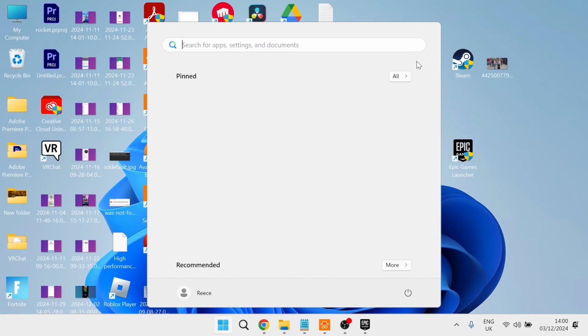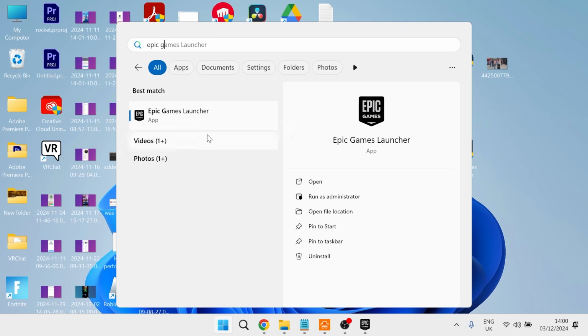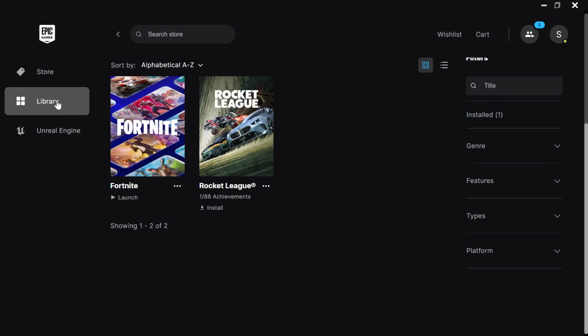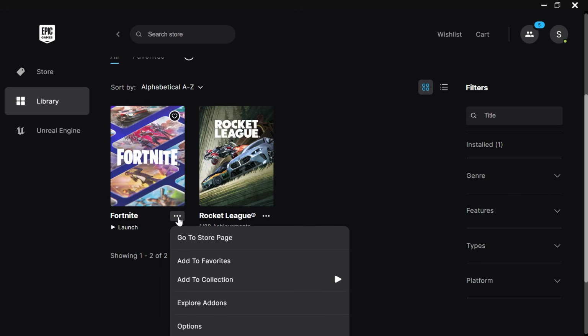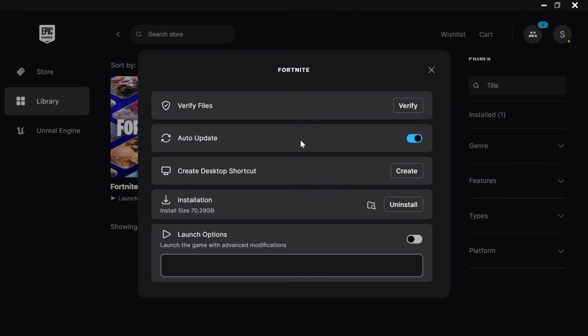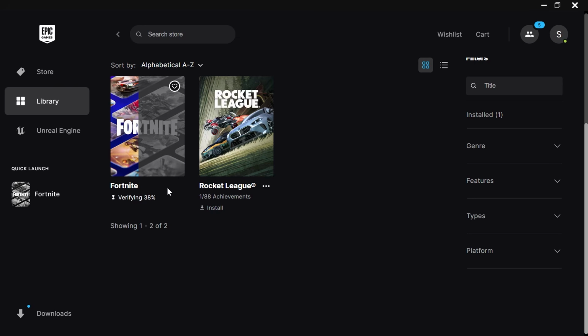So the first thing we need to do is just head over to the Epic Games launcher, and from the Epic Games launcher click on Library in the left hand side, scroll down until you find your Fortnite game, and then we're going to select these three horizontal dots, scroll down and click on Manage, and then you want to click on this Verify button. That should only take a few seconds to complete. You'll just need to wait for this to get to 100%, and once that's finished you can try launching up the game and checking to see if that's solved your issue.